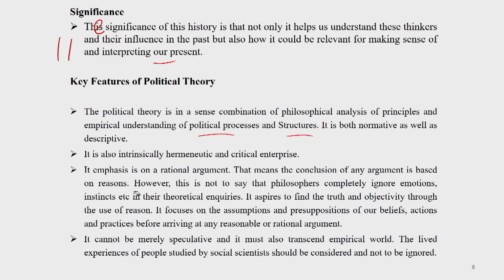Finally, it cannot be merely speculative, and it must not transcend the empirical world. The lived experience of people studied by social scientists should be considered and not ignored. So, they are also part of the society, and this surrounding does influence their engagement, their reflection, their argumentation, and so on. So, a political theorist cannot isolate or keep himself or herself aloof from society to develop any theory. They need to take into account the social political realities, and these social political realities keep changing, and therefore, the discipline of political theory keeps changing.